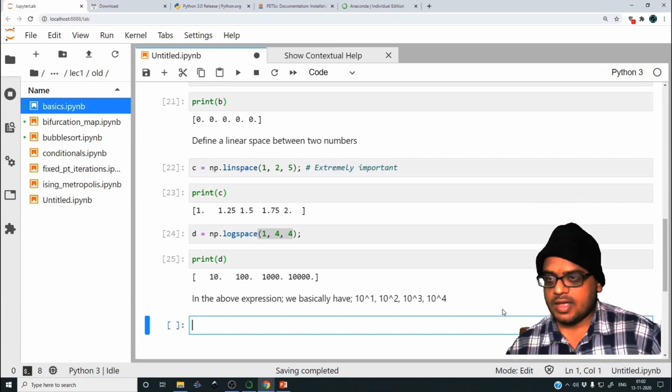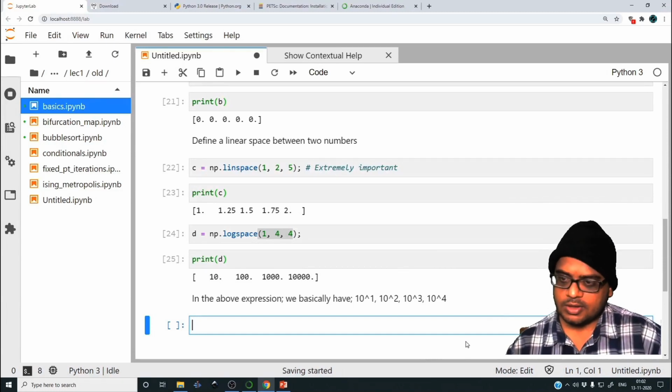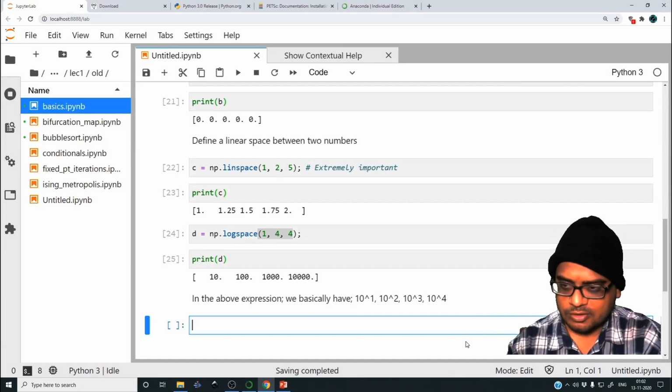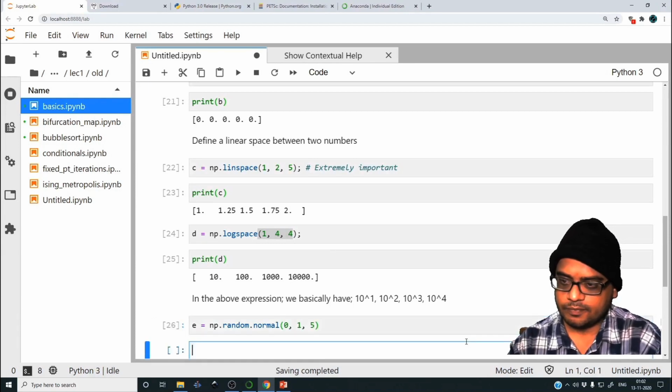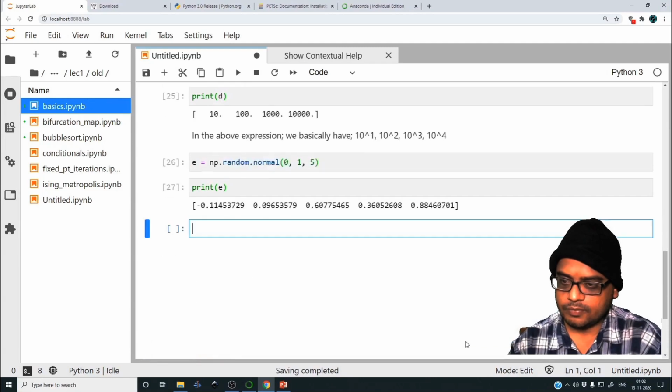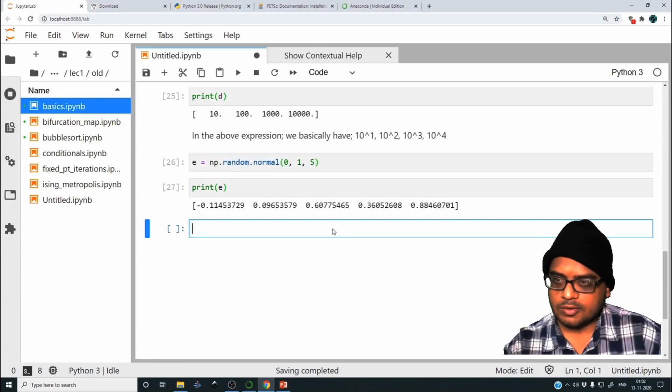Now let us add two arrays. Okay, so there's a very useful thing to do. So e equal to np.random.normal(0, 1, 5), print e. Don't worry about what I have written.